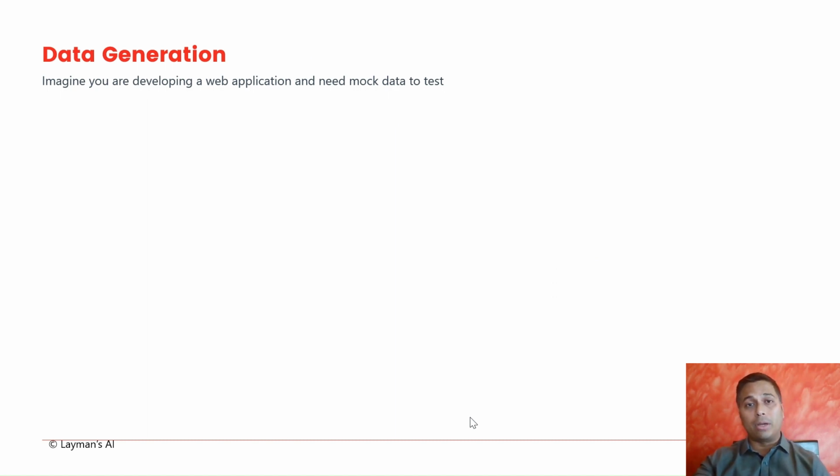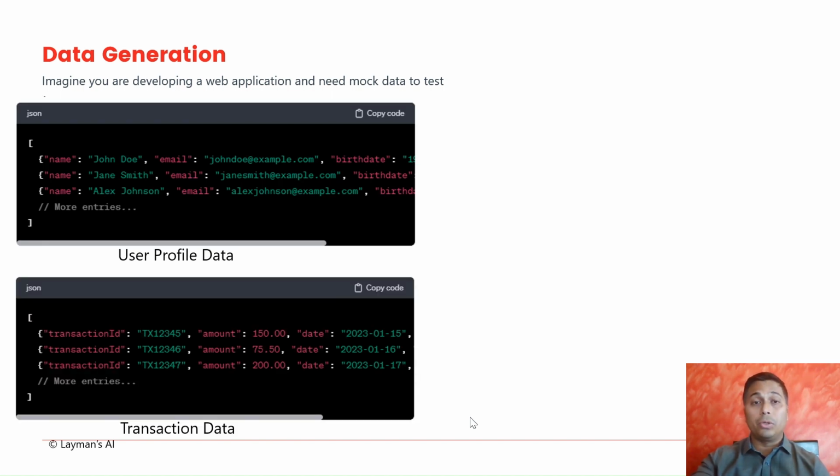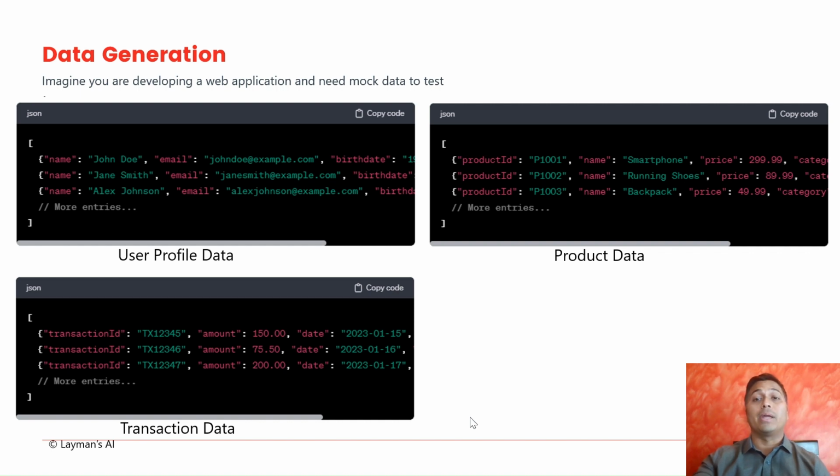LLMs are very good at mocking data. So if you give them some data and say, this is the kind of data that I have, I want you to create more, they just go ahead and create this data. These are all dummy data, and you can use this data to populate your database and then build your interfaces. If you're in data science and you want some dummy data to be simulated from your existing data, so that you have a large dataset for testing, or maybe to understand how it's working, it's a great way to do that. Data generation is again a use case that we end up using very frequently.